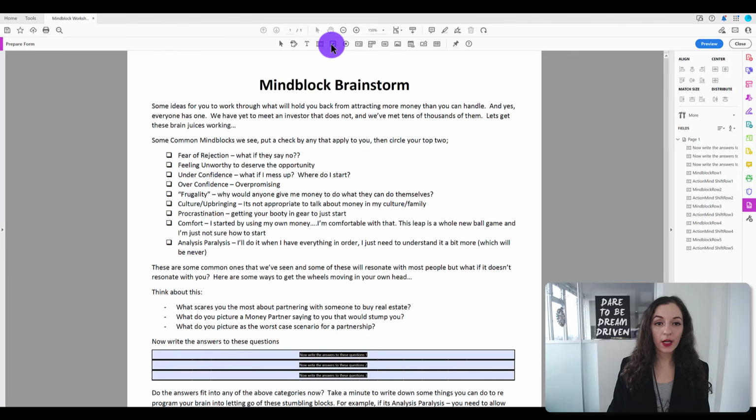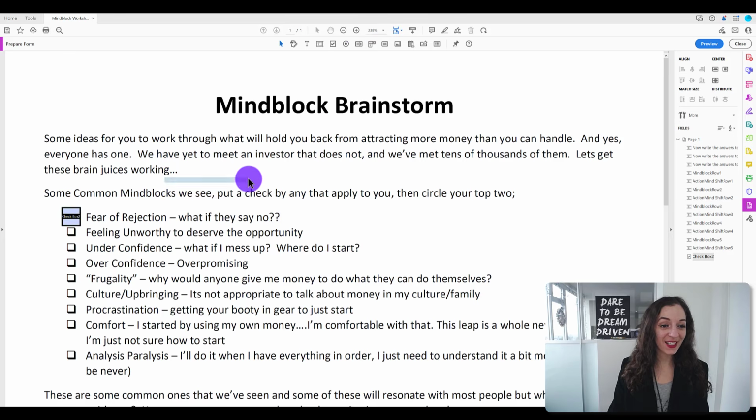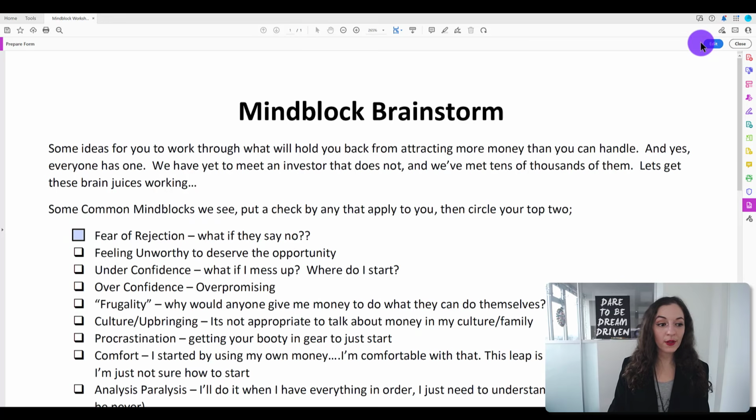So I'm gonna hit the checkbox, come in here. It's way too big for the box, so I'm gonna zoom in again and just size it accordingly. Something like that. It's still bigger, but I like this size that we are making it bigger. So I'm going to leave that as is. I'm going to hit Preview, make sure it looks good. Yes, it does. I like the way that looks.